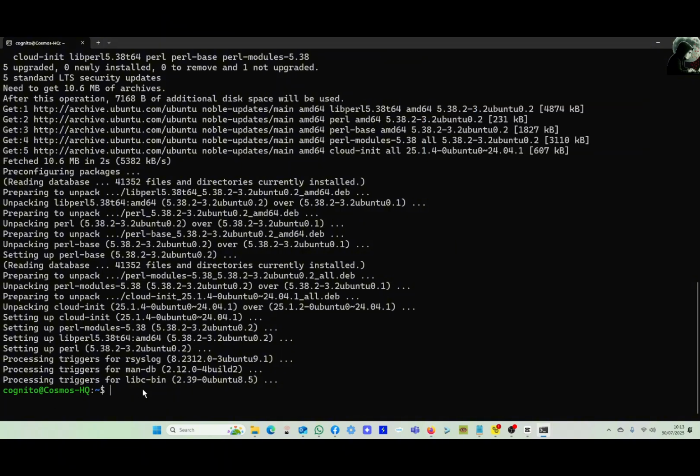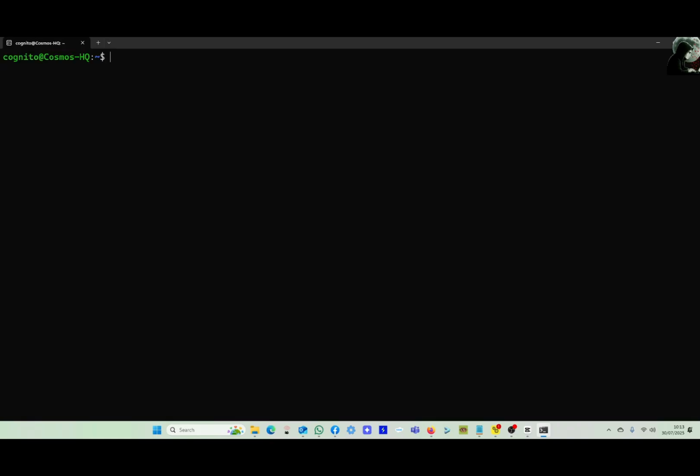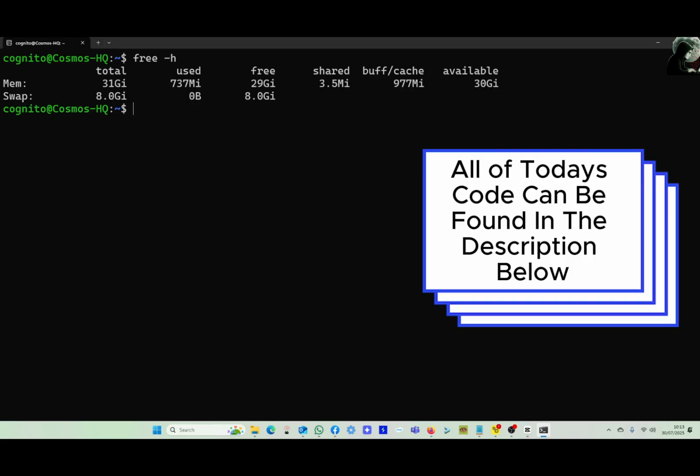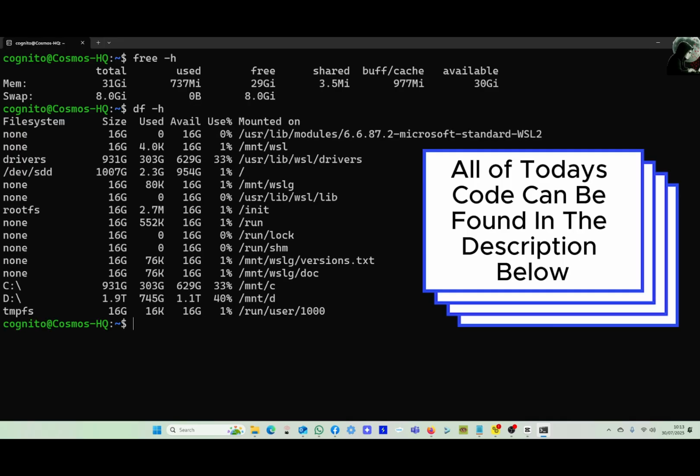Let's use our clear command from yesterday before we try out our new commands for today. Ctrl+ increases the size of our font. So here are our 3 Linux commands for today. free -h. This command shows your system's memory. Great for checking if you have enough RAM before running an AI model. df -h. This shows disk space. You'll want free space to store AI models.